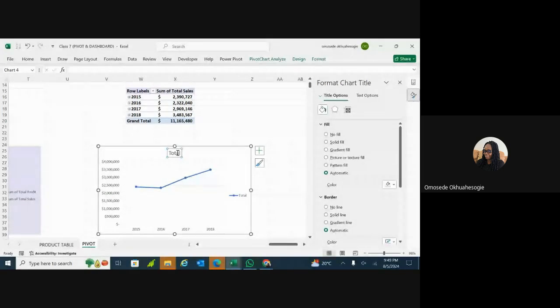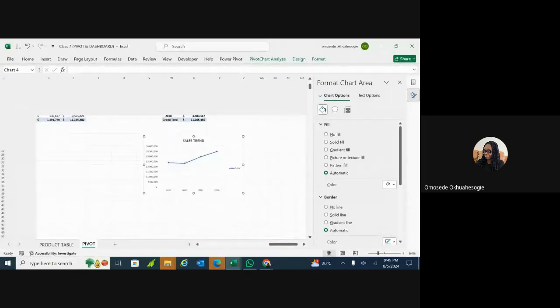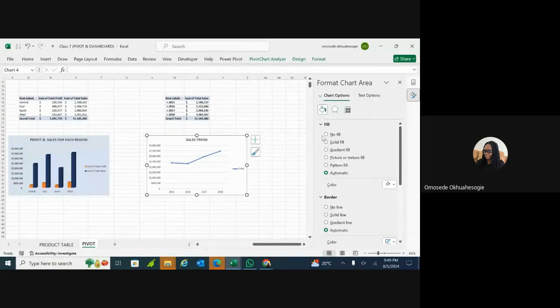That means I need to also go and rename that pivot table to sales. Let's call this sales trend. Then let's do a solid fill for this chart.